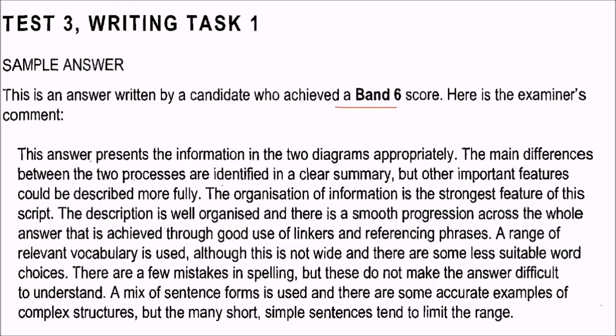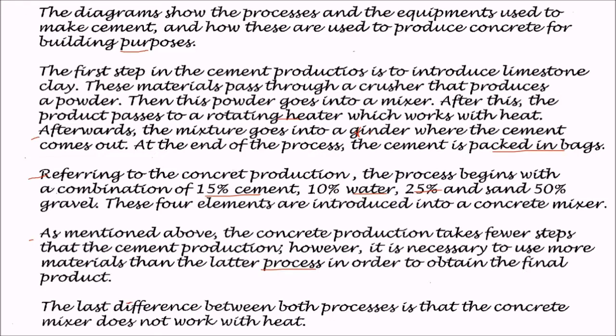Now, the comment. This answer presents the information of the two diagrams appropriately. The main differences between the two processes are defined in a clear summary, but other important features could be described more fully. The organization of information is the strongest feature of this script. The description is well organized and there is a smooth progression across the whole answer that is achieved through good use of linkers and referencing phrases like these: the first step, referring, as mentioned, and the last.